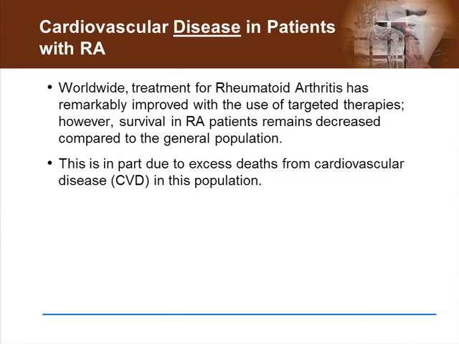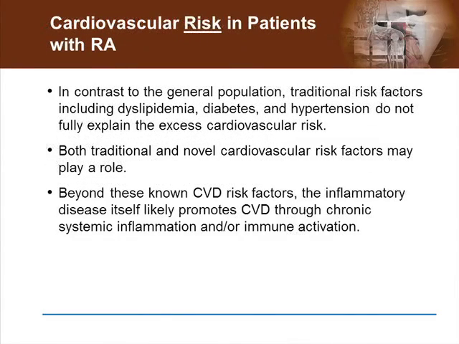So let's start off looking at the overall systemic rheumatic disease and cardiovascular risk. So we know now that increased cardiovascular risk has been well studied in the following systemic rheumatic diseases on your left, such as RA, lupus, psoriatic arthritis. However, in other rheumatic diseases such as giant cell arteritis, there has been no increased cardiovascular risk. And then there are additional vasculitides that have not been as well studied, such as polyarteritis nodosa.